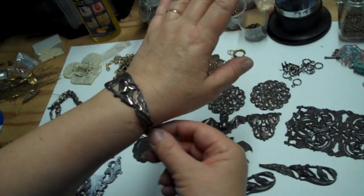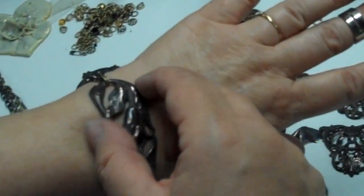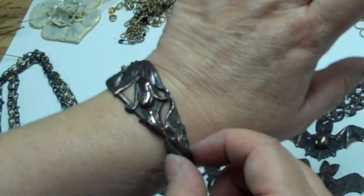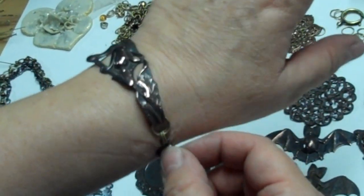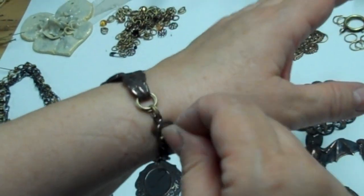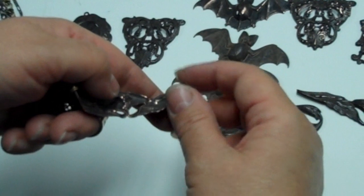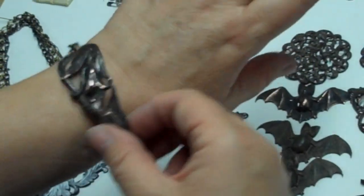I'm sure that you didn't get a real good look at that bracelet when I was flashing it in front of your eyes, so here it is closer. You can see how I've really buffed the highlights in. I'm going to take it off again so you can see how it's just this piece that is rolled on this end and just connected, fit to the top of my wrist.